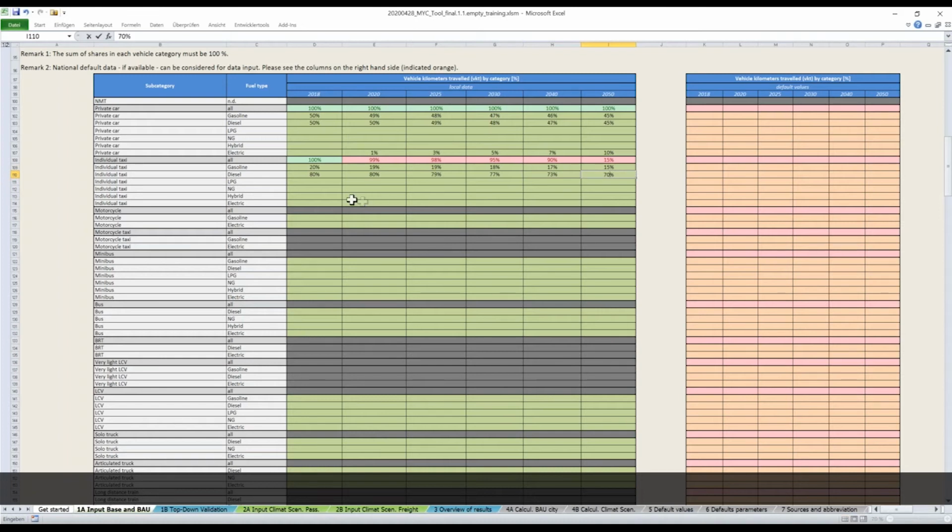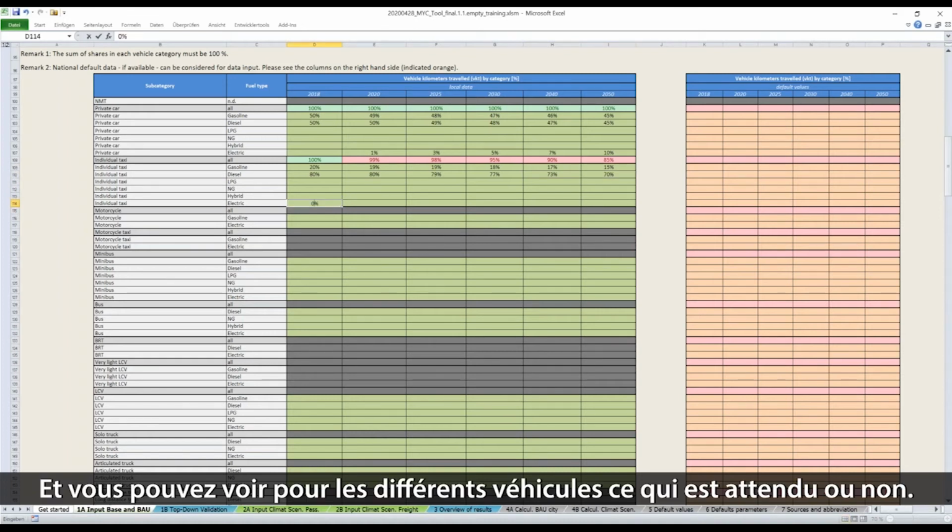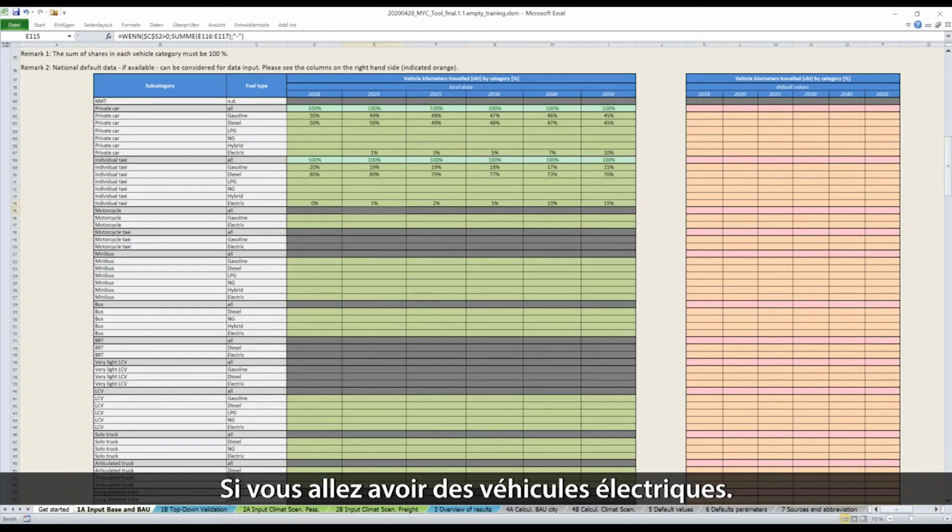And you see that for the different vehicle types we are expecting or not to have electric vehicles.